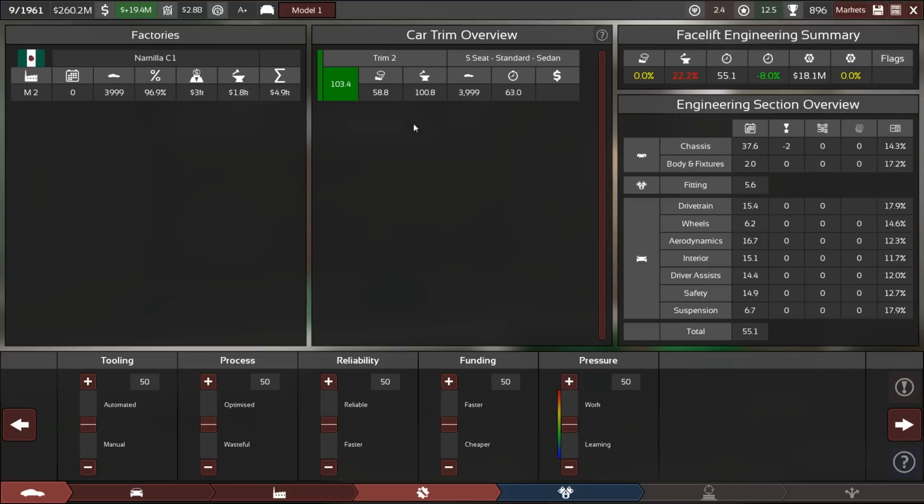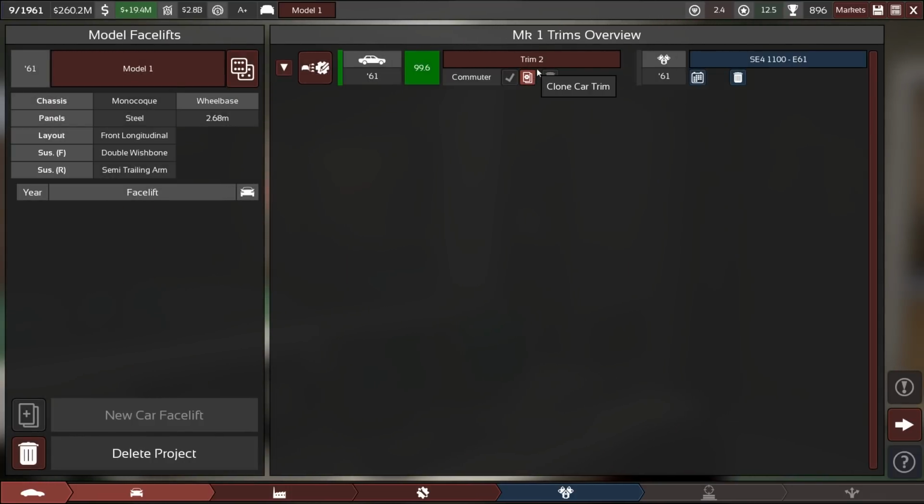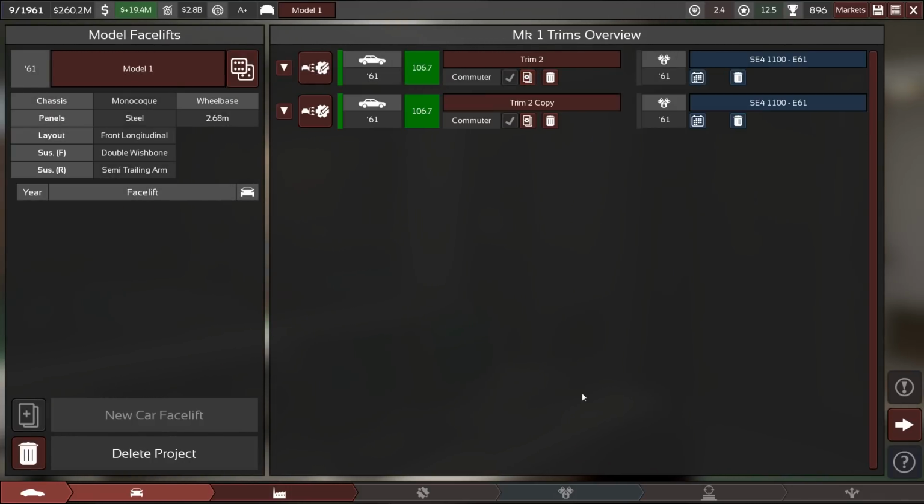It kind of hurts because the stats of the car just went down so much, but I think we need to do that. Also, we are going to add a trim to this, which adds more to the engineering time. So yeah, let's do this now. Let's clone this one and get the wagon version going.